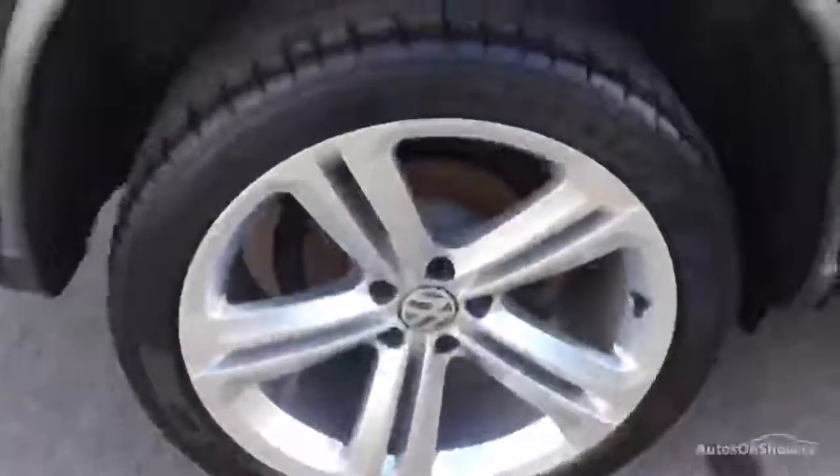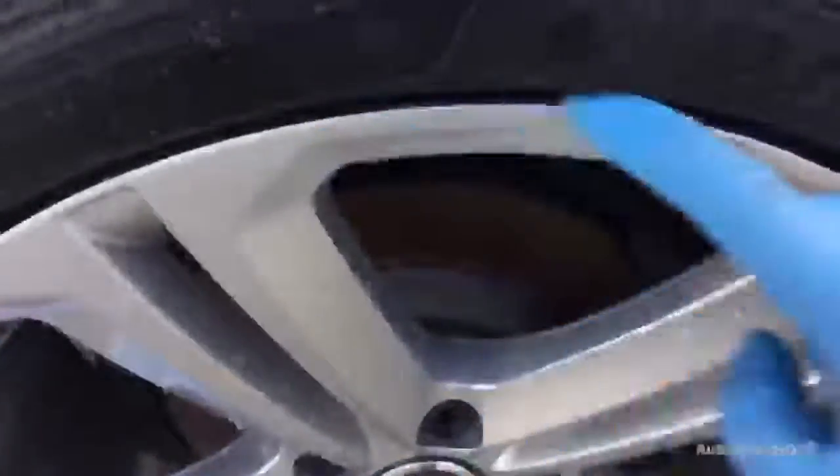Coming down the off side of the car, as you can see it's fairly straight. The windows are all good. Panning across this front arch, nothing to report. You've just got some surface scratches knocking about on that panel there. This alloy here is just slightly curbed on the edge there, and you're talking about 5.5mm of tread on that one.